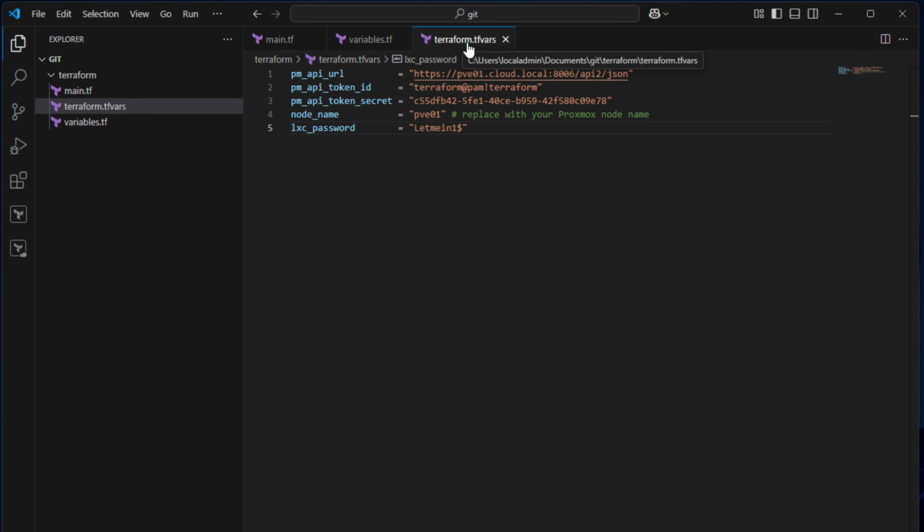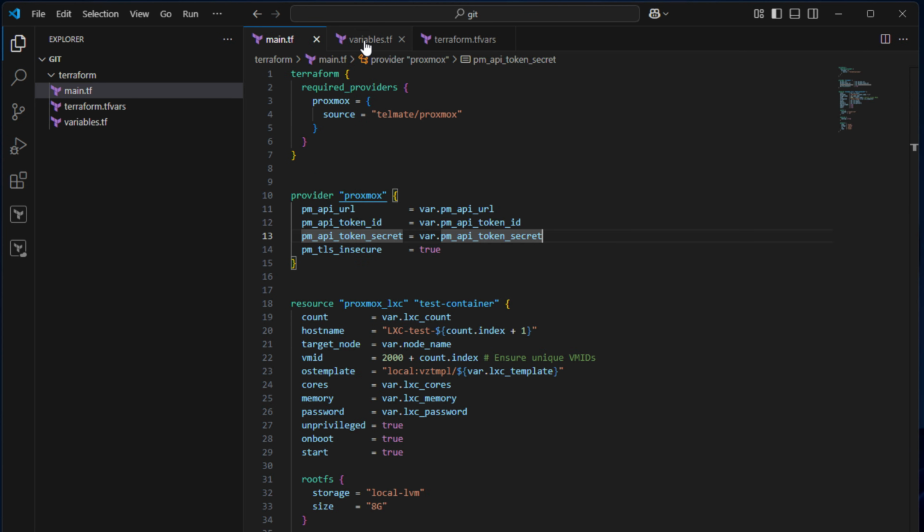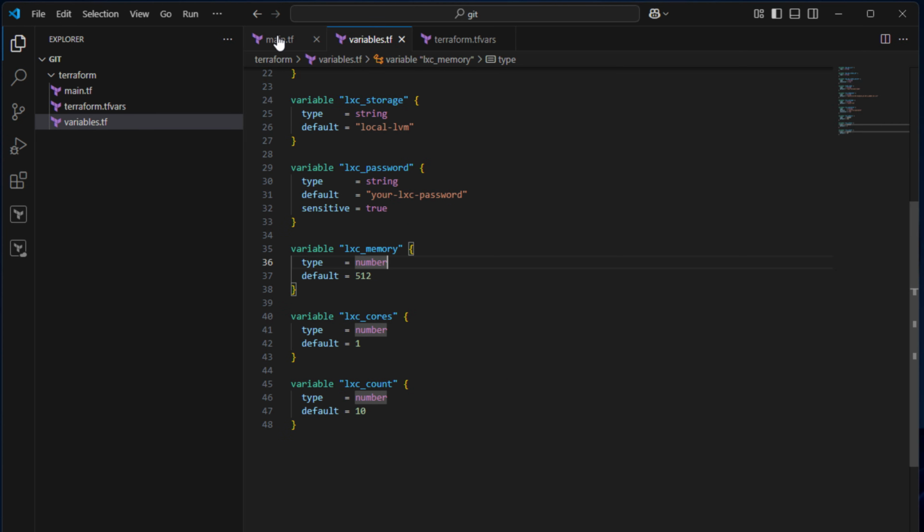If you choose to, this makes it easy splitting it out this way if you choose not to commit this file to source. So if you've got a Git repository where you're housing everything, you could choose not to commit your tfvars file, which has the sensitive information. Alternatively, you could have a secure variables location like HashiCorp Vault. If you're using CI/CD, which I'm going to get into in just a couple of minutes, you can store these as secure variables. That gives you an overview of the files that we actually need to carry out our automation.